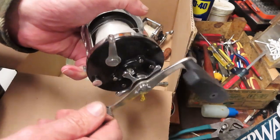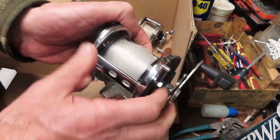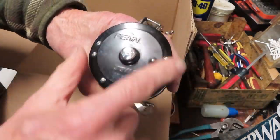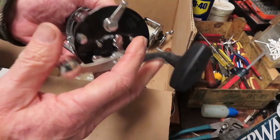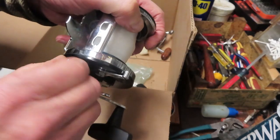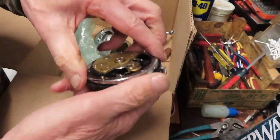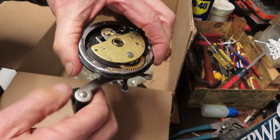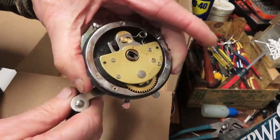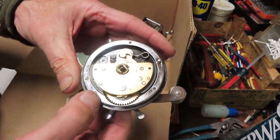We have a frozen reel, and look at the condition of this. It's almost brand new. The side plates are hardly scratched or scraped up at all, and the line looks fresh. The reel is clean. The reel doesn't work. If you come inside here, you can see it's not a matter of the spool or trap line. That's a frozen bridge shaft, and that happens more times than I care to admit.